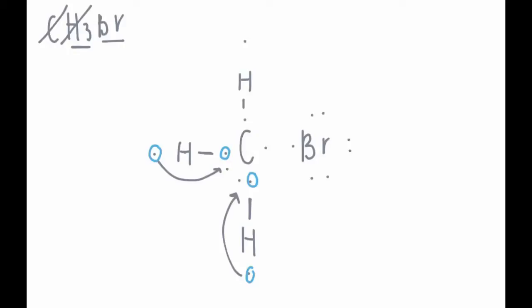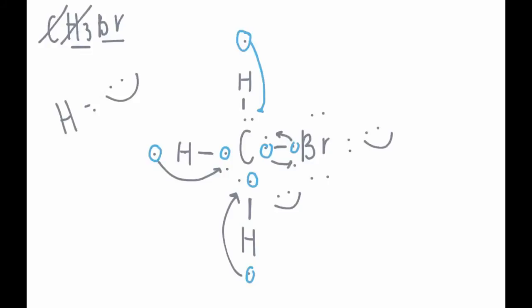We're also going to do that with this hydrogen. So we could take this one and bring it over to this one. And now carbon has 7. Then we're also going to do that with the bromine, to show that this one and this one are shared together. So that's technically taking this one and adding it over there, or taking this one and adding it over here. So now bromine has 8 and it's happy, then carbon has 8 and it's happy, and then each hydrogen only needs 2, so all the H's are happy.